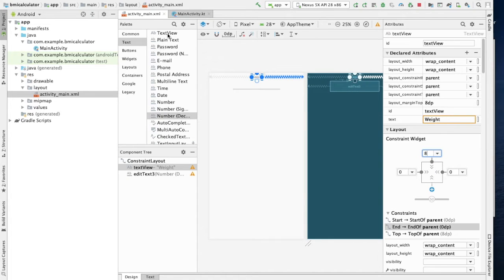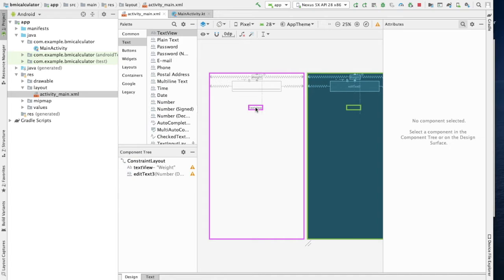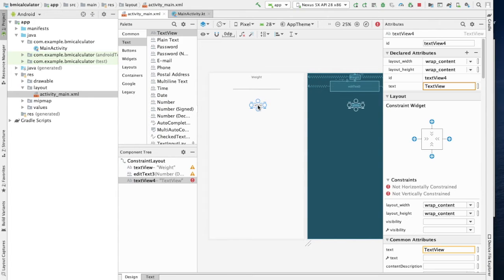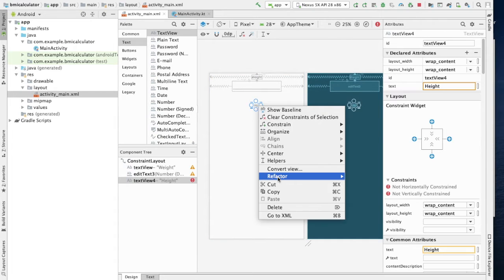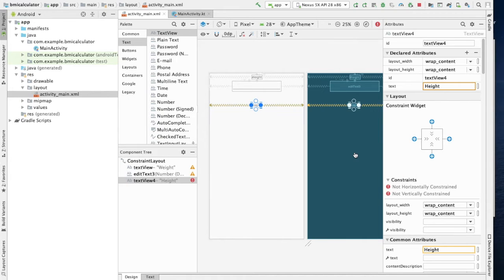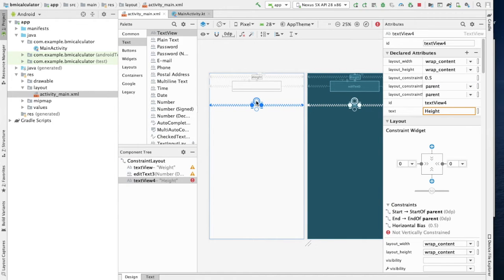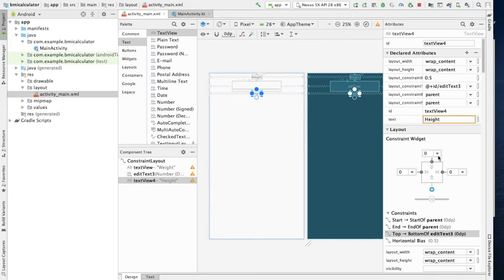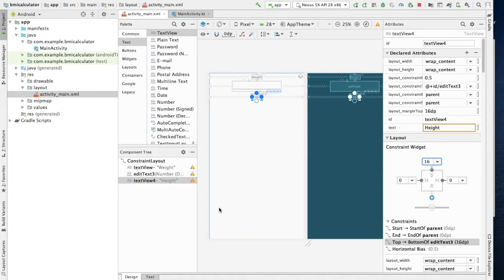The next thing we're going to bring in is another text view. And this time it's going to say height. Let's center it horizontally. And then let's hook this to here. And we're going to give it a little bit more space than the first one, so like 16.